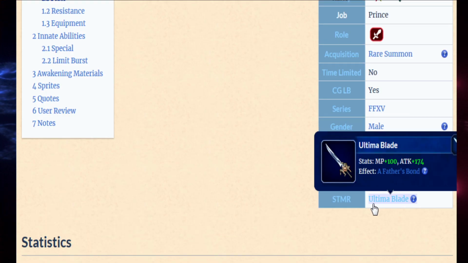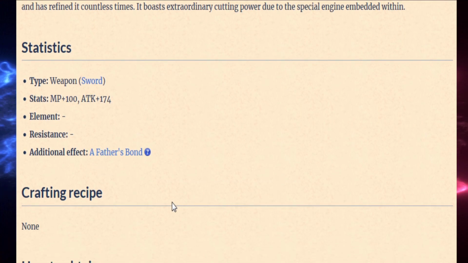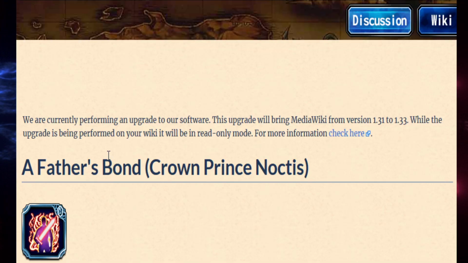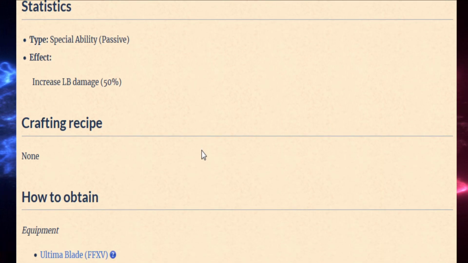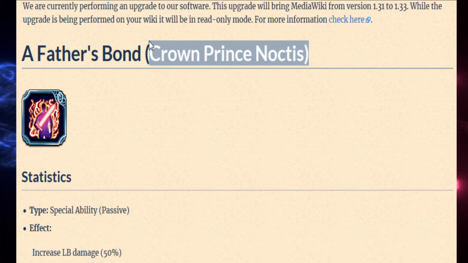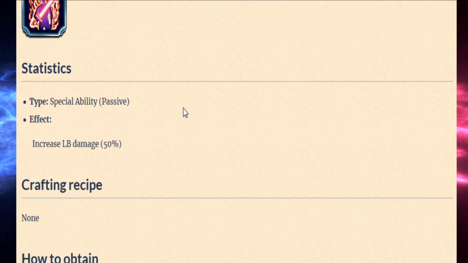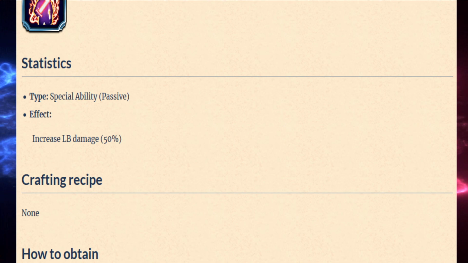So, there's a little bit of confusion with this one. Very high attack, of course, and also MP. But when you go here, it says Crown Prince Noctis, but it doesn't specify in the effect that it's only for him. I don't know why it has this, because it doesn't say down here that it's only for him.